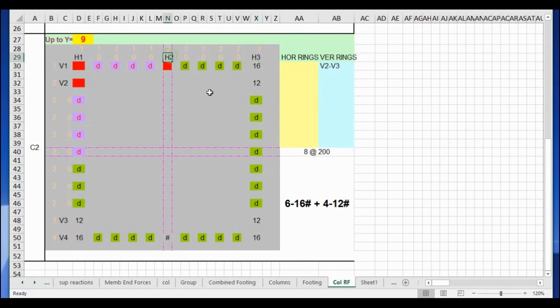Here I am showing value H2. If I want to connect a link here, then I need to enter here H2 hyphen H2. If the number is same, it will consider as a hook. If the number is different, it will consider as a ring. By default, master ring will be generated automatically. I'm closing this file.